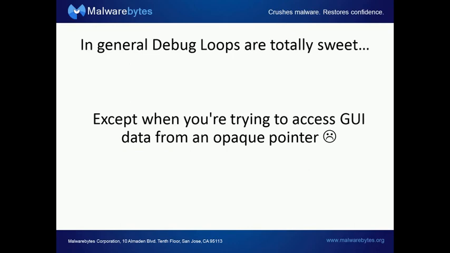I knew that I could do it because in autoexp.dat there are some debug expressions that make that information accessible as long as they're written correctly. The problem is that most of the controls in our application did not have expressions already built in autoexp, and what I was trying to get data out of was opaque pointers.